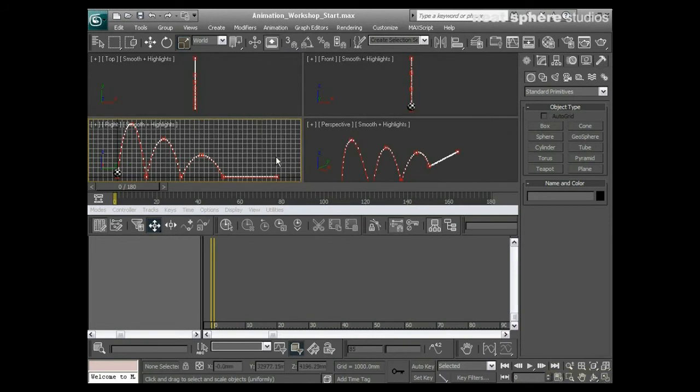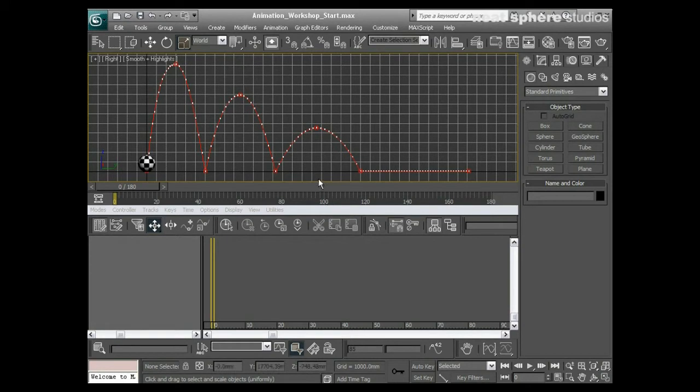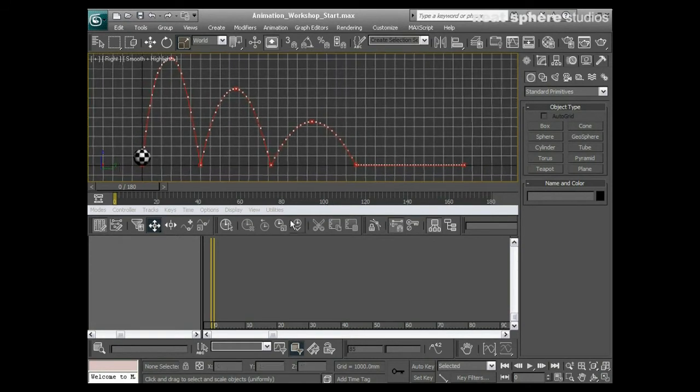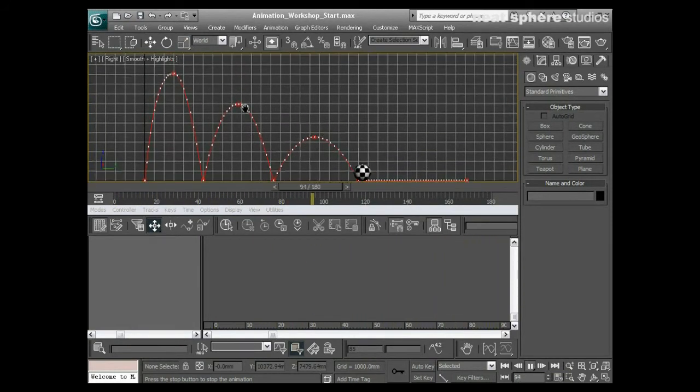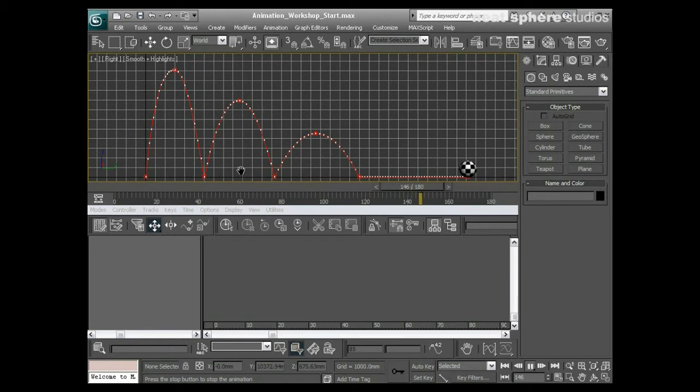Sorry, make it full screen. That's my fault. Of course, it's because we've got this dot. Play animation, and you can see, if I move that just down, that we've got a nice squash and stretch going on here. So squash, there's 100, bounce, bounce, and then this is where we're going to do a wobble. So watch that again: boom, boom, boom, and there we go.